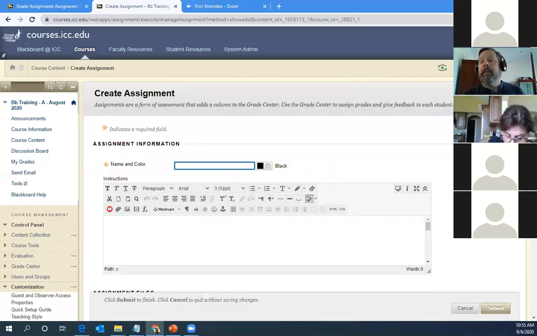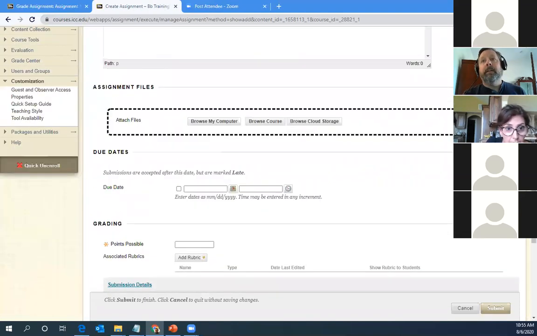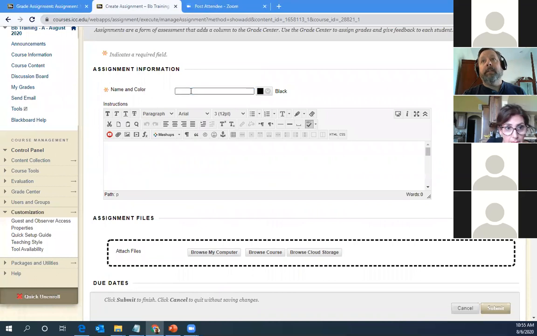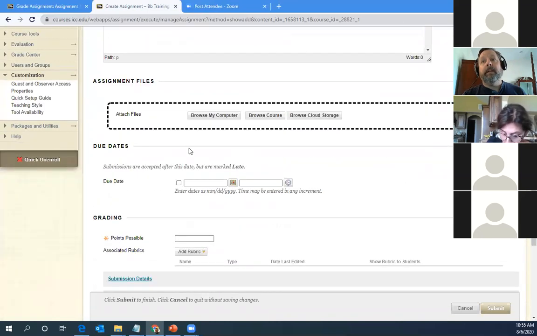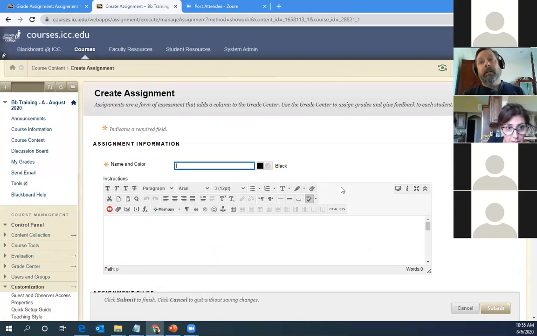Okay, so the first blank, there's only 2 required fields. You have to give your assignment a name, and you have to tell how many points possible you want the assignment to be. But there are a lot of optional fields that I'll step through real quick here. If I want to create an assignment, which will create a link for the students to turn things in within our Blackboard site, I might give it a name, homework 4.